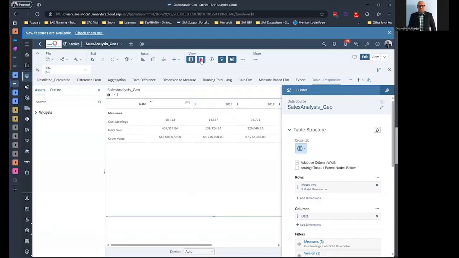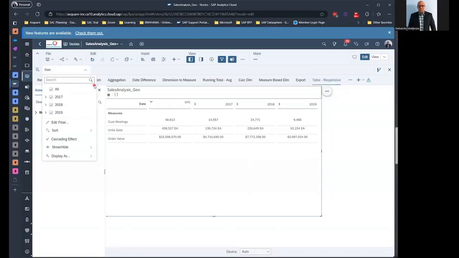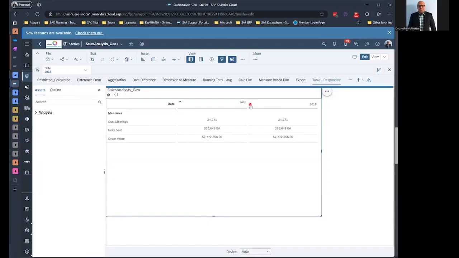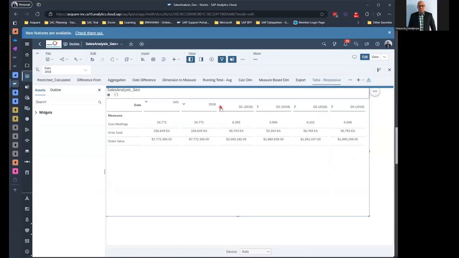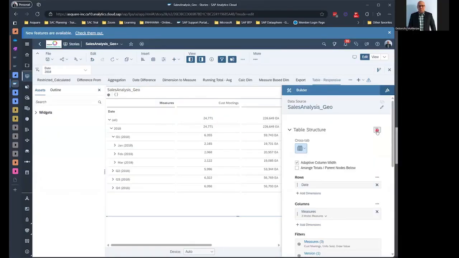And this is also sometimes a good way. So if I just filter on one particular year, just to make it a little streamlined, I'll select 2018. And that way you will see that we have all at all level. And then 2018, if you expand, you will have Q1, Q2, Q3, Q4 for 2018. And then you can expand the Q1 as well, which will be Jan, Feb, March, similarly Q2, similarly Q3. So this is the easy to use swap functionality where I just went there and then I swapped the axis. That's a good functionality. This is basically pivoting and unpivoting using this simple functionality that you can do. Okay, so that's one great feature.